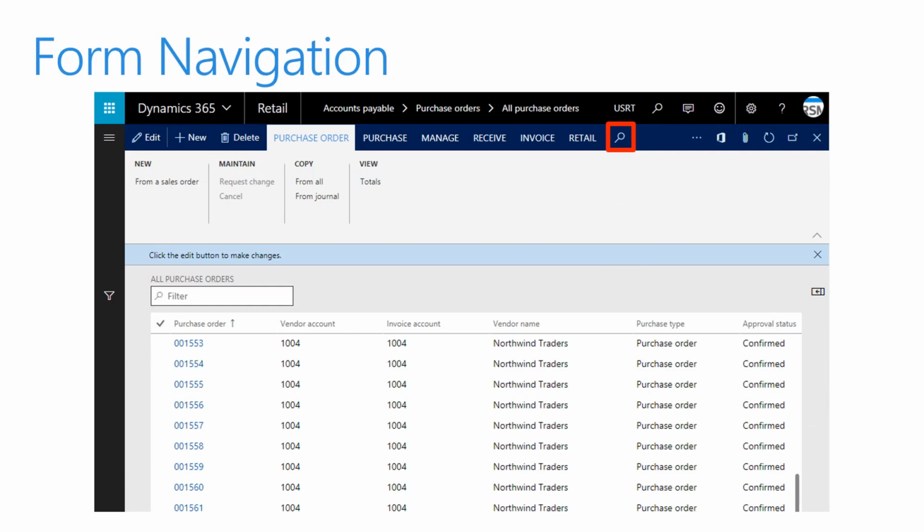You can perform an action in the search field here. This field will search the form that you're currently on to find whatever action you might need. The Open in Office button will open the current form in Office 2016. This button will allow you to view or add attachments to a record. And the refresh button will allow us to refresh the form. We can also choose to pop out our current form into another window by clicking the Pop Out Window button. And the X is going to give us the option to close the form. The other feature you'll typically find is the option to search and filter by entering in text in the filter field.